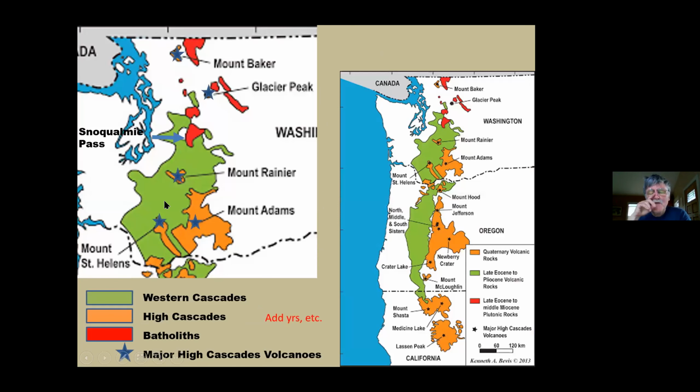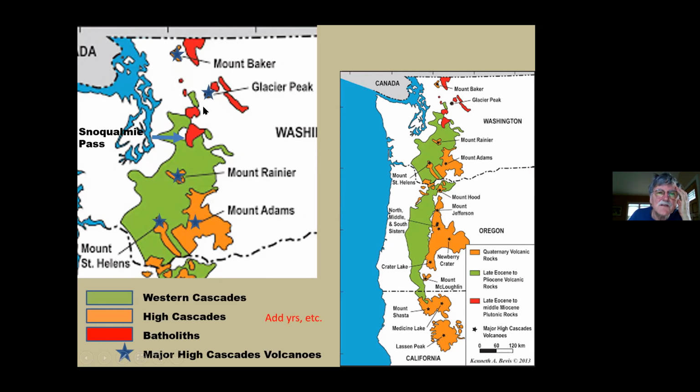I point that out because when you look at an aerial view, you can see these are all what came out. These are the West Cascades, and here's the high Cascades. So we call them West, but much more volcanic material came out at that time. So here's our five volcanoes, and they're part of the West Cascades.